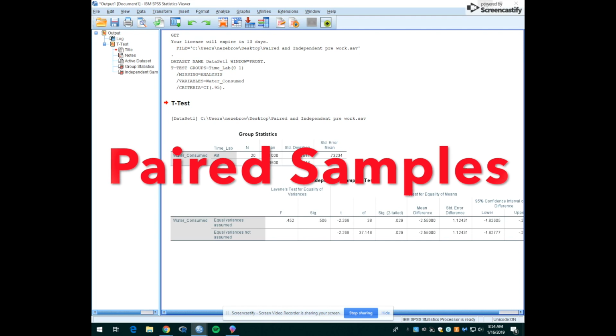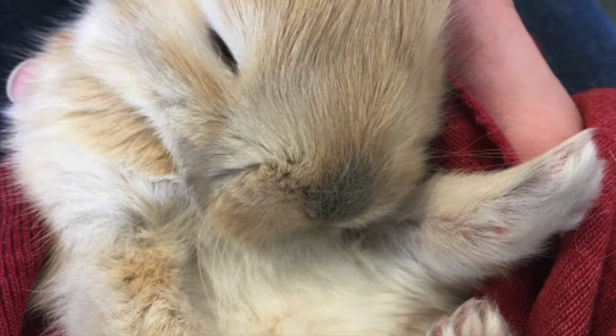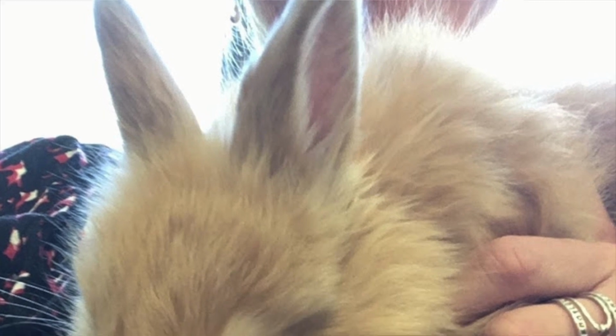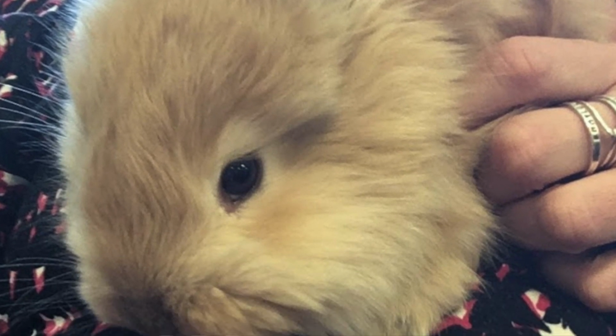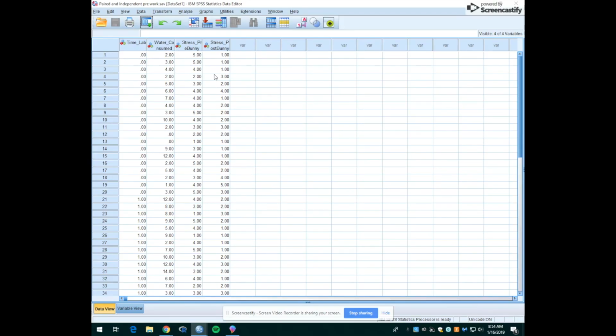Now let's say we're going to work with a paired samples test as well, right? So let's say I was daydreaming about Bunny Day, which is when Jenny, a lab instructor from the biology department, brings her baby bunnies to the Reese lobby. And I wondered if students would feel a different level of relaxation after looking at or holding, or, okay, let's get real, just being in the general vicinity of these bunnies. I mean, look at them. Okay, so this would be a paired samples test because we're looking at the same students before and after they were with the bunnies, right? So we have the variable of stress pre-bunny and stress post-bunny.